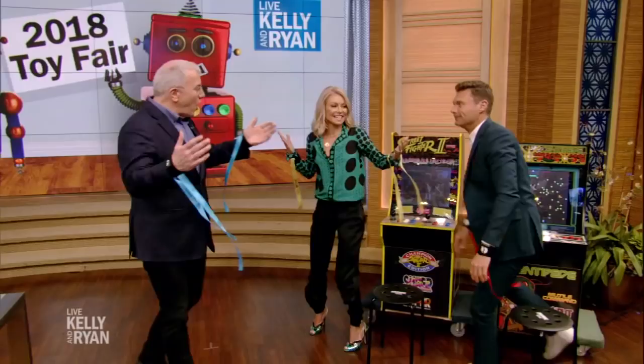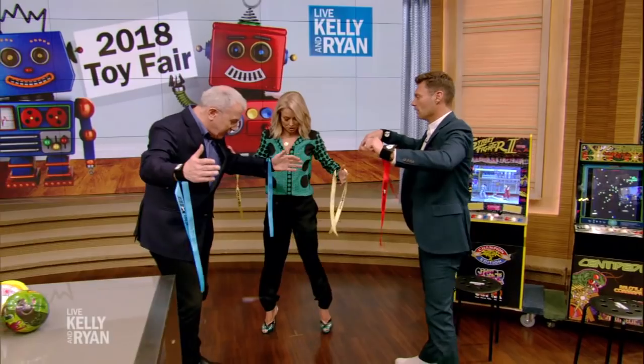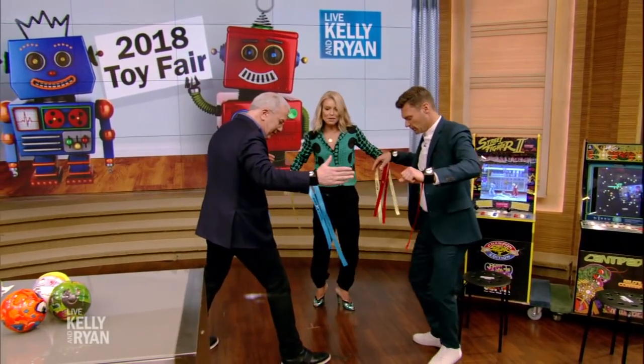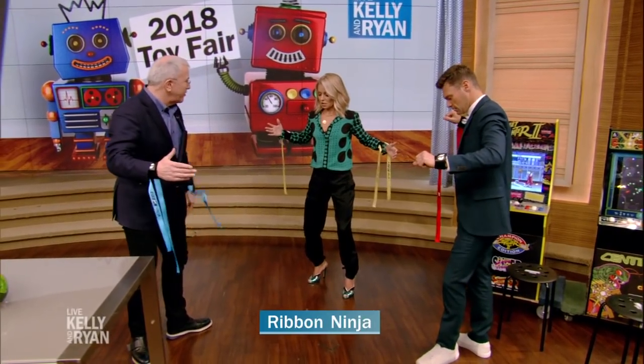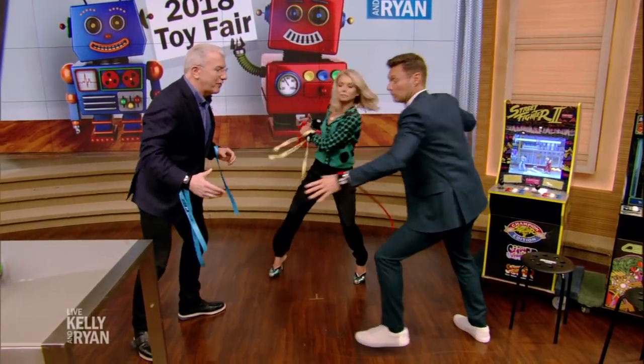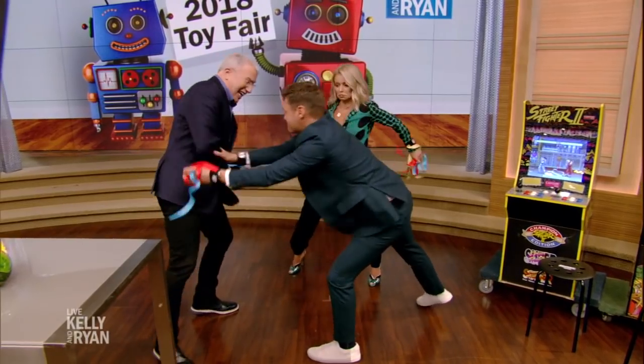Of course. Okay, so we're ready to play Ribbon Ninja. So everybody put your right foot in. Now take it out, and you have to keep your left foot stable, but we're trying to grab each other's ribbons. Very good.